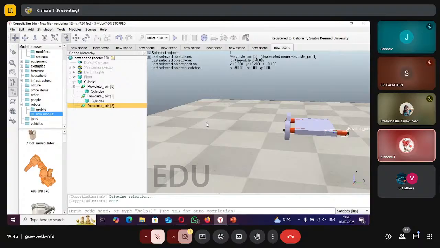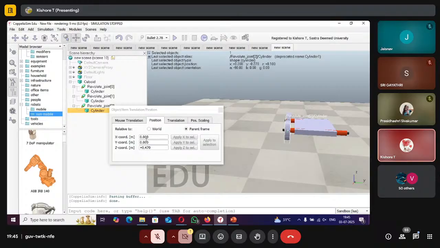Okay, I deleted the cylinder. Now I'm going to copy the cylinder. I'm going to make the cylinder a child of the joint. Okay, here it will be there. Go to translation.